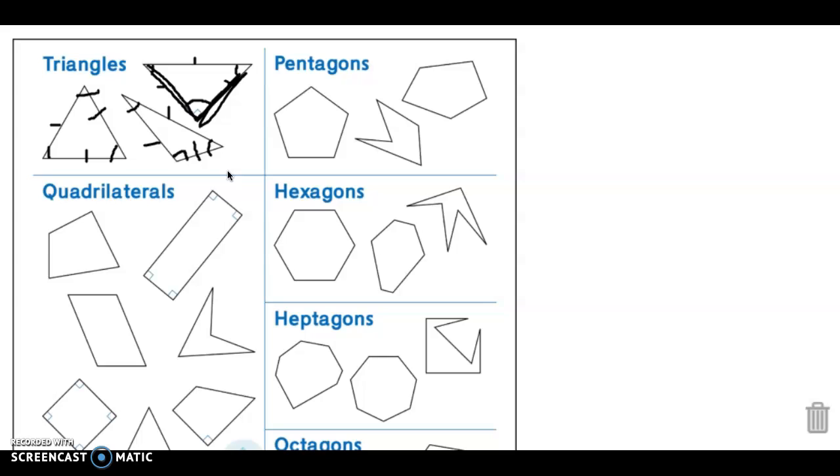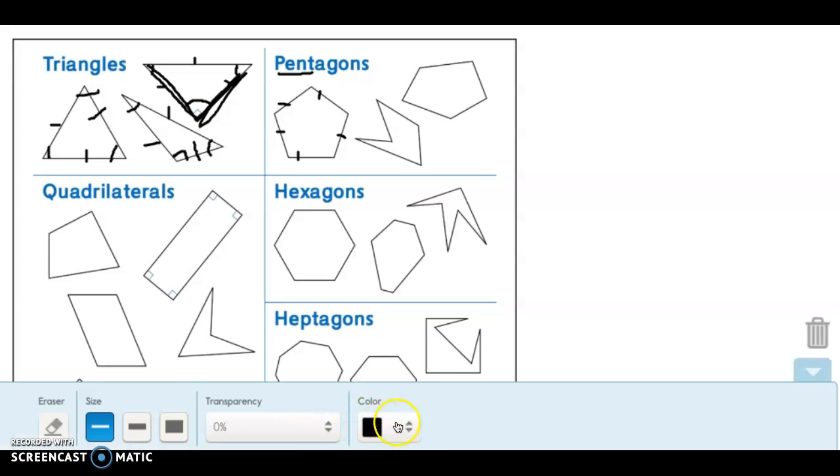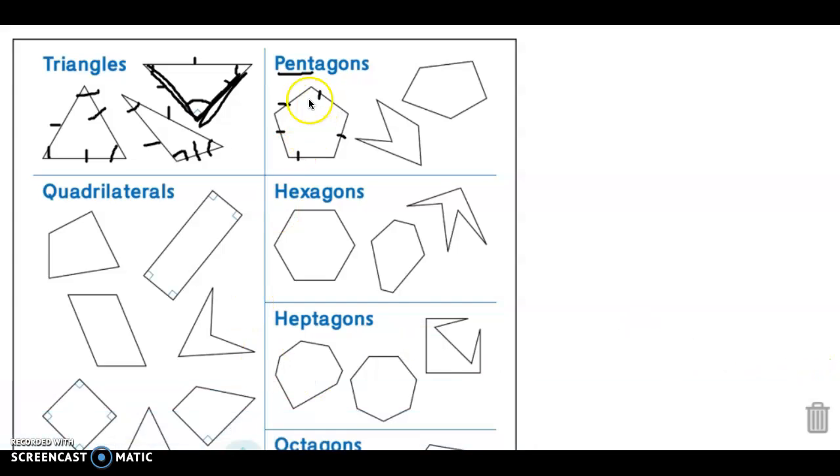Awesome. You're going to need to know that vocabulary word in the future. These are pentagons. And the word penta means 5. Let's see. 1, 2, 3, 4, 5 sides. Can you guess how many angles 5 sides make? If you said 5 angles, right, this line and this line meet right here. 1, 2, 3, 4, 5.